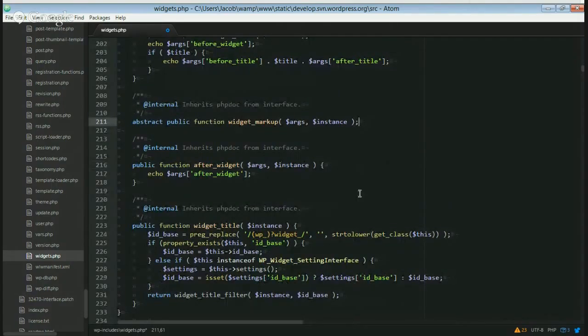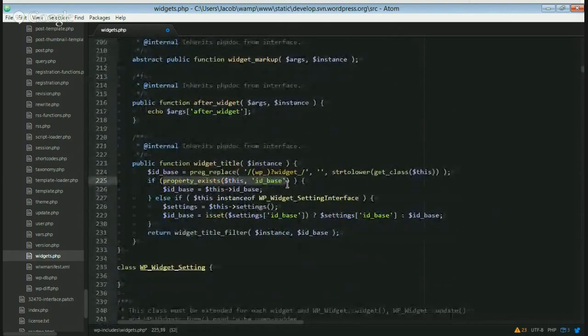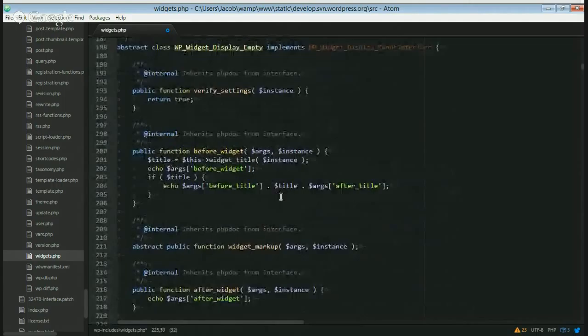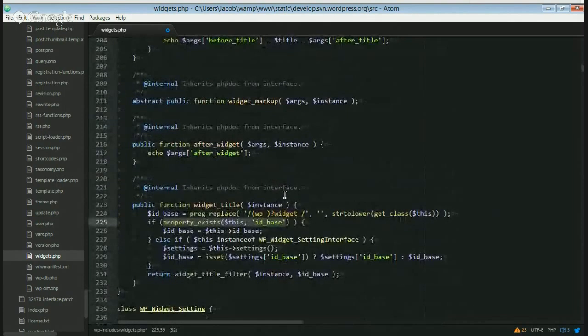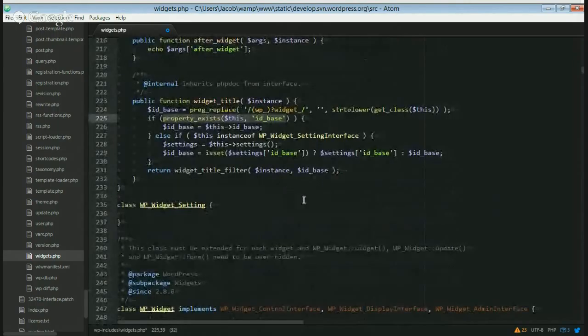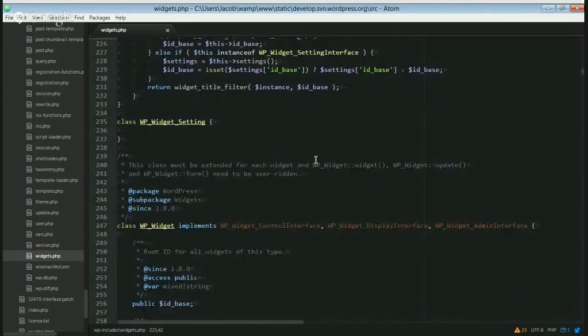But yeah, this should really be abstract. People should be extending from this because it does require some modifications, like if your property exists, ID base, which you wouldn't be able to do with a final. The ticket people still want to be able to extend classes using the extend keyword, whereas I'm trying to move it towards composition. But showing that's going to be a bit difficult at this point until more code is written.